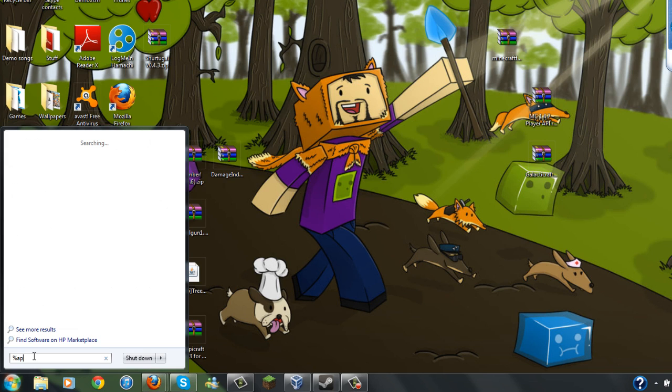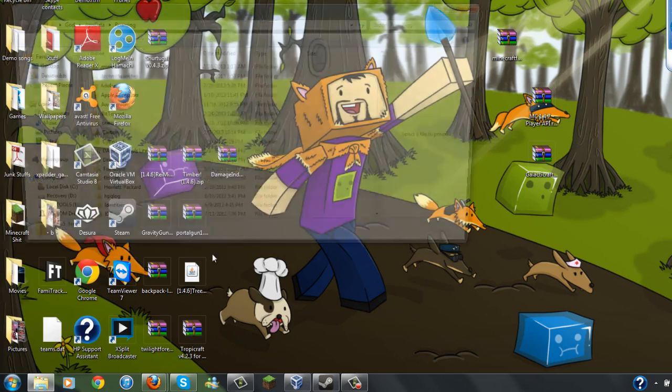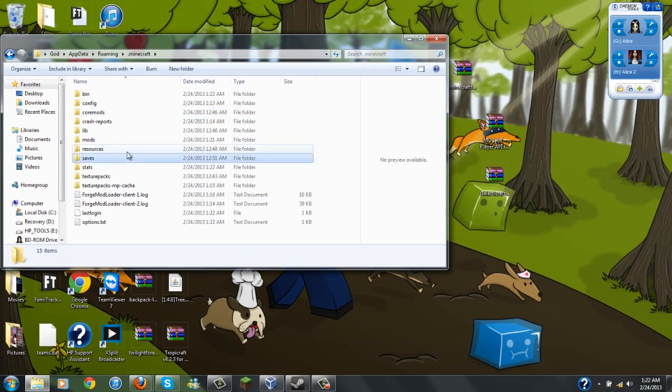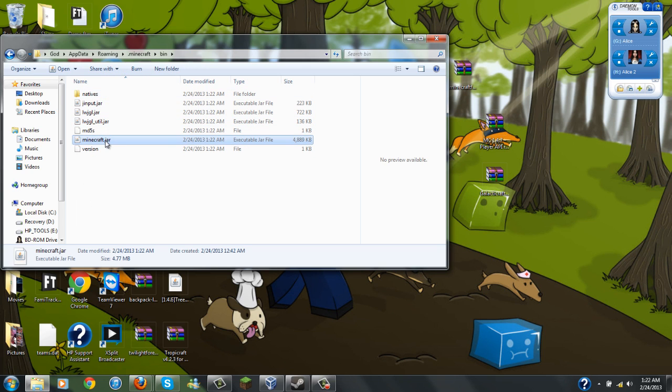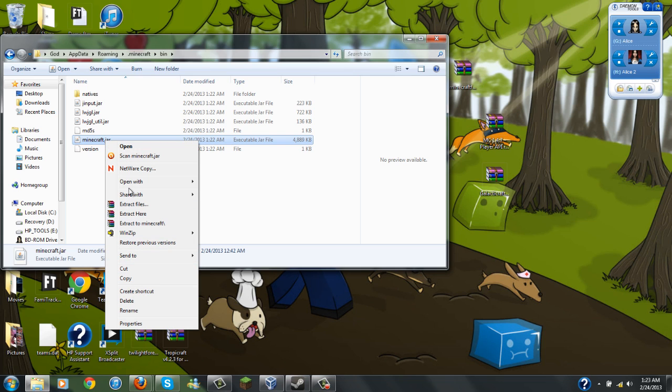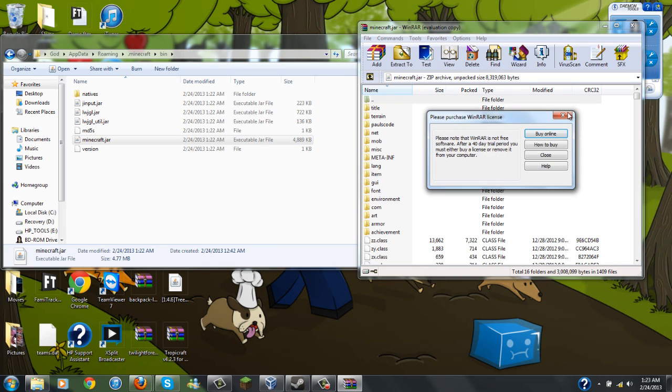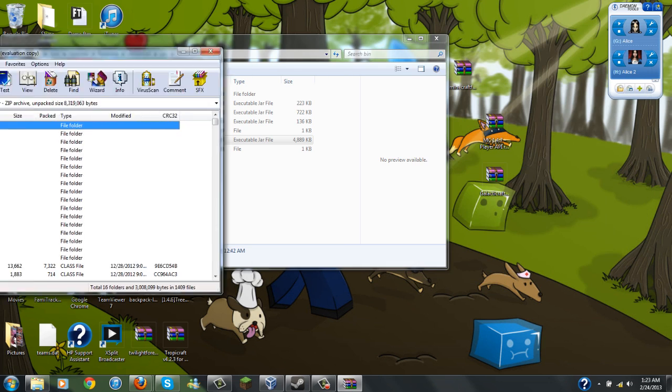So you're going to want to go down to your start button, in the search bar, and type in %appdata%. You'll see this roaming folder. Go ahead and open up your roaming folder. You'll see .minecraft. Open your .minecraft. You'll see all these folders except a few, because I already have the Minecraft Forge Universal installed. Since I have a new Minecraft.jar, it actually isn't there, so my mods wouldn't load if I put them in there. So open Minecraft.jar with WinRAR Archiver or any other zip program.